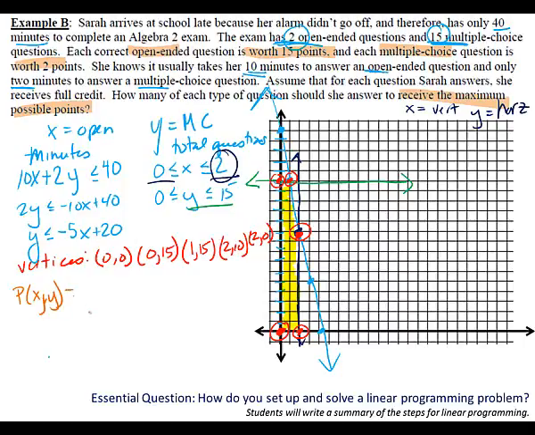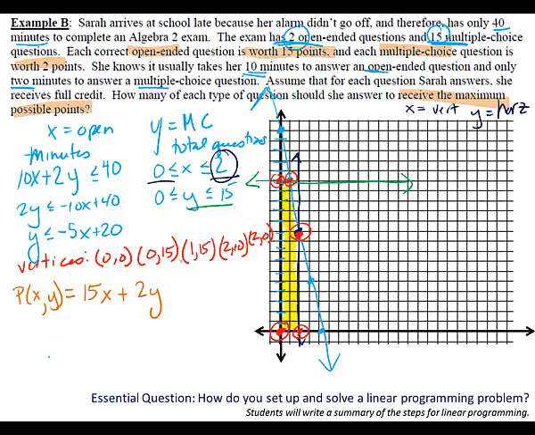Okay? That's a really awkward comma, isn't it? Okay, so how many points is her open-ended worth? So 15 times the x plus how many points is the multiple choice worth? 2. So 2 times the y. And do you see how those 15 and 2 are coming from the points and they're opposite of the other 15 and 2 that were the total number of questions?